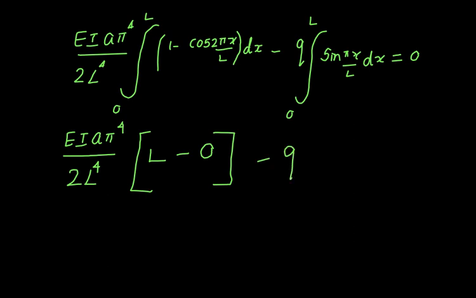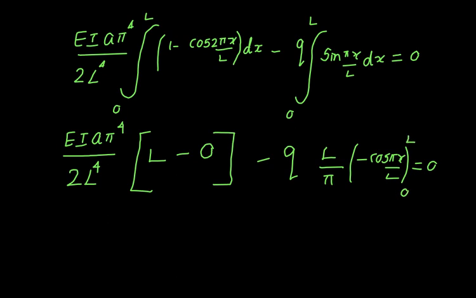And if you integrate this term here, sine pi x over L, you get minus cos pi x over L into L over pi. So I'm doing that right away. It is L over pi into minus cos pi x over L, that is equal to 0. Actually, you will be getting minus cos pi x by L divided by pi by L, but you take this pi by L to the numerator, you get L by pi. That's how you get that. Over the limit 0 to L.